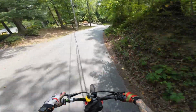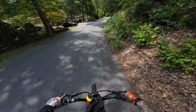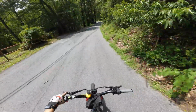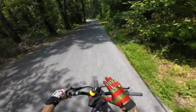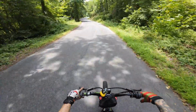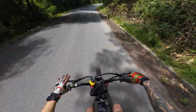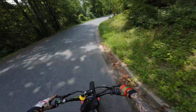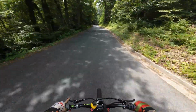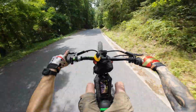But other than that, the wheels have been great. I had to let a little bit of air out of the tires. I think they shipped it with just a little bit too much air. They were really stiff, so whenever you're going over the little stuff on the roads, it was actually pretty aggressive. So I let some air out, and honestly, they felt pretty great. So having a little bit of fun. I'm kind of getting used to the 18 tire difference.